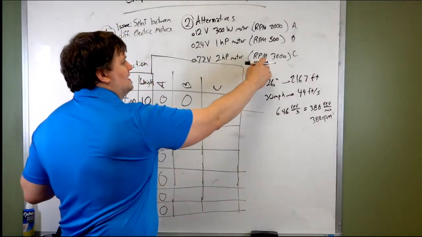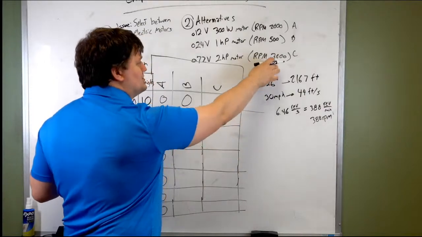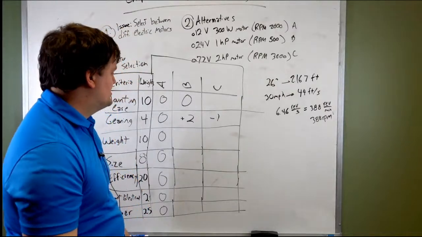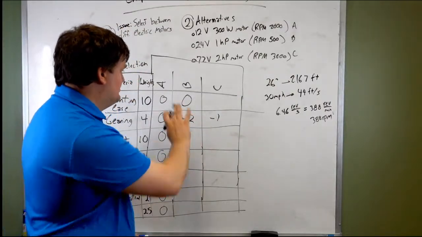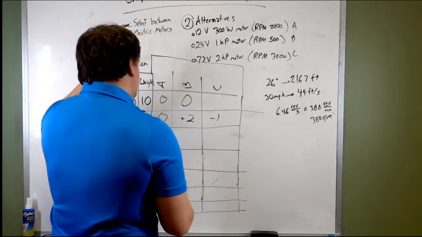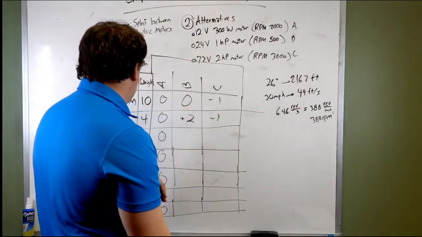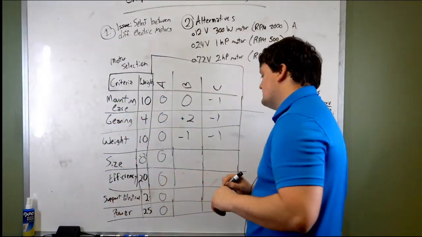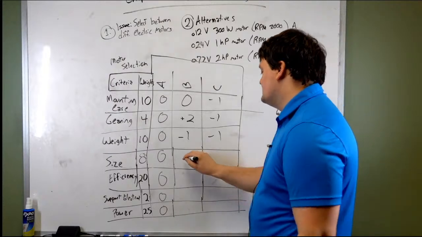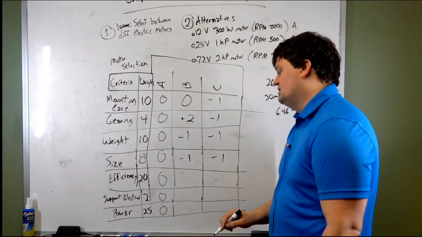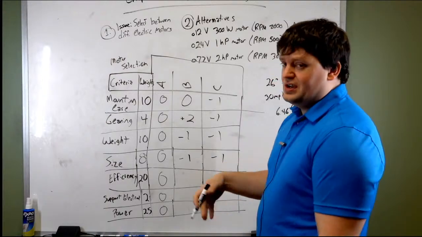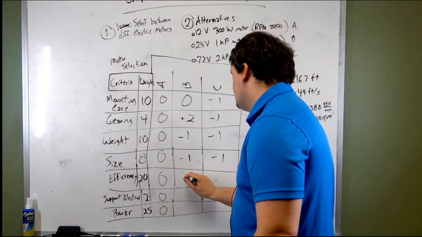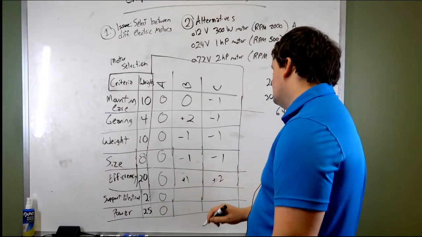Here the gearing is worse because you've got a farther RPM away from the nominal RPM that our wheel is going to be rotating at. So I give it a -1 over there, but I guess we don't need to worry about that one. But I'm going to give it a -1 for mounting too. As far as weight goes, both of these are getting a -1. As far as size goes, both of these are also getting a -1. As far as efficiency goes, the higher the voltage of the motor, the more efficient it's going to be. So this will be a +1 and this will be a +2.